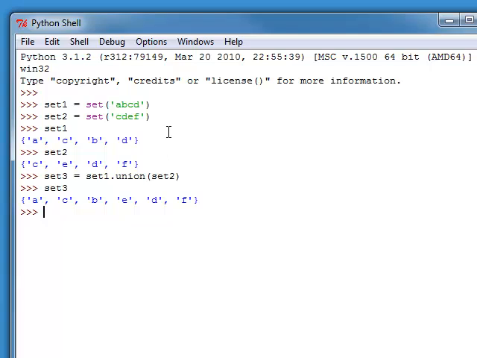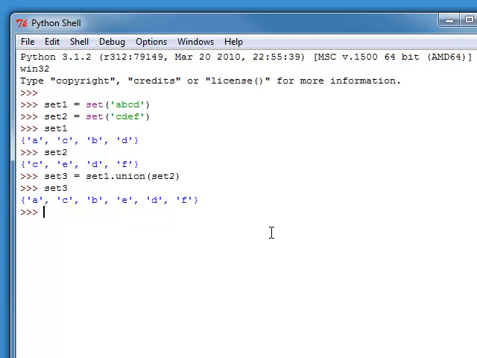Now you'll notice that between set 1 and set 2, there are some duplicated items. C and D appear in both sets, and when we got the union of those two sets, of course you can't have duplicate elements in a set, so those items were only created once in the resulting set. So we have A, B, C, D, E, and F in the resulting set.